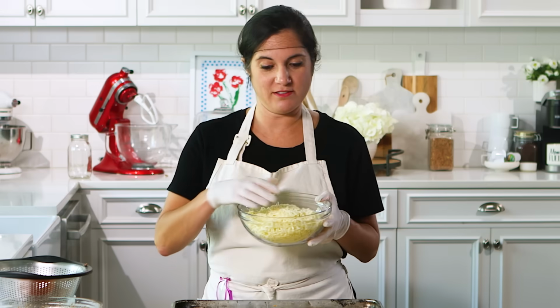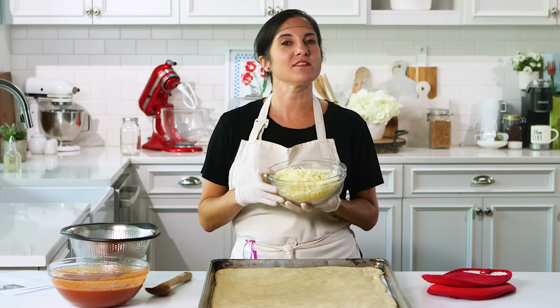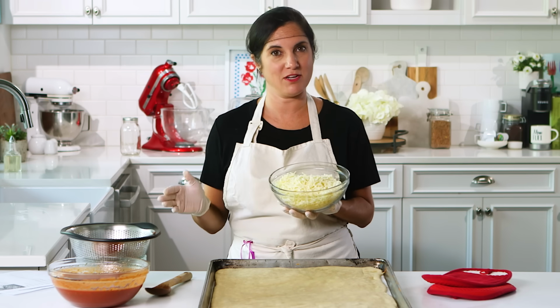All right, let's talk cheese. I've got shredded mozzarella that you get from the dairy section. The recipe says to be really authentic school pizza, I'll need to use imitation mozzarella. Can't do it. I don't even know if they make that anymore.